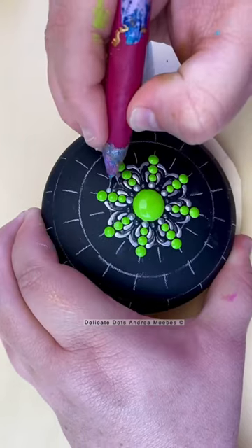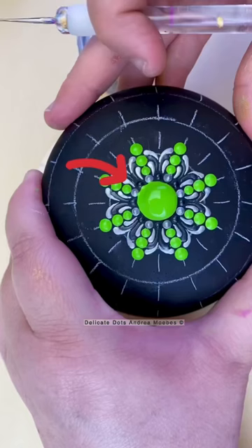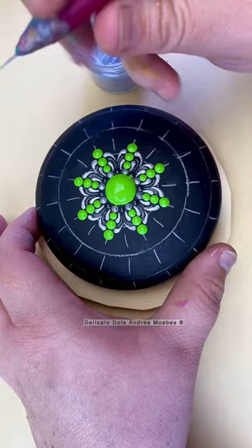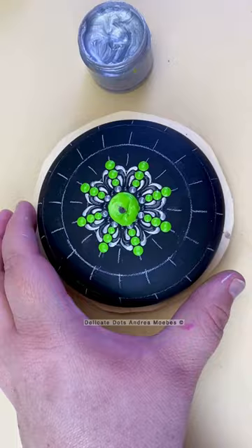When painting this Alien Inspire stone, I did make a big mistake. Something I do sometimes is lift the stone up and hold it straight up to look at the design. I forgot that the paint in the center dot is a lot thinner than the paint I normally use. When I lifted it up, the dot just kind of drooped down the side and started touching the other dots. In the end, I had to just take it all off.